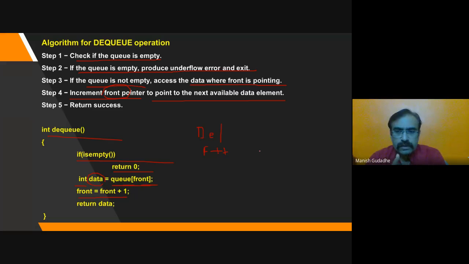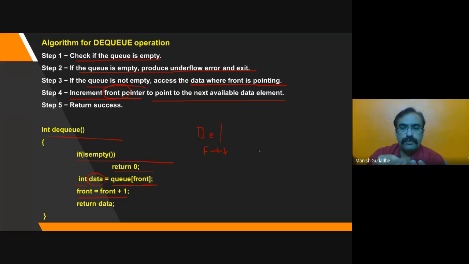But if I am inserting the first element, it will always be an increment of both front and rear pointers. And if I immediately delete that only element in the queue, F will be incremented and F will exceed rear, and the empty condition will be satisfied. So this is what you need to remember very clearly. Three cases I am repeating continuously: the initial condition, insertion of the first element, and insertion of the second element onwards. These three things are different.